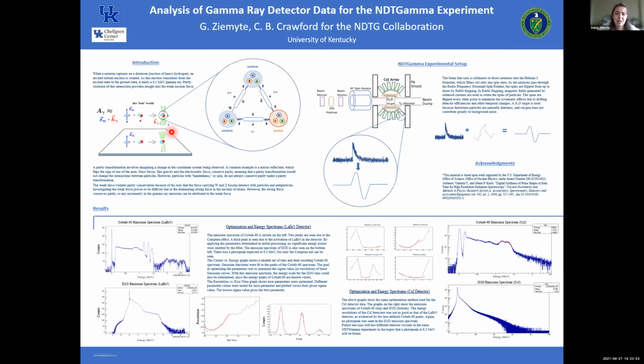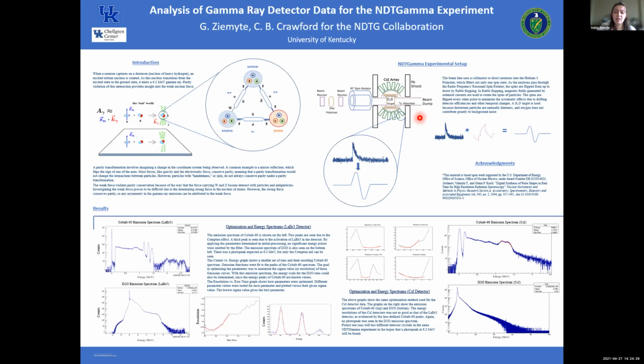And here you can see a mirror reflection of the experiment, where the directions of the gammas are different based on which perspective you're looking at it, and that indicates a parity violation. And so in the experiment, we have a polarizer which isolates one spin state. And then in the spin rotator, the spins are flipped from up and down, because we want to ensure that any systematic errors due to drifting detector efficiencies are accounted for.